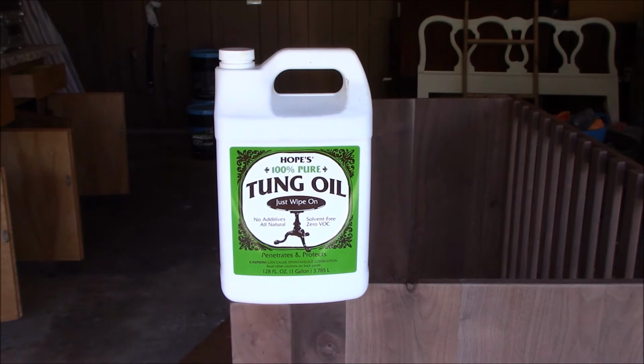And basically, tung oil hardens up upon exposure to air, and the resulting coat has a transparent and a really deep, almost wet look to it. So it looks really great. And we're hoping it's going to make this project just look awesome.